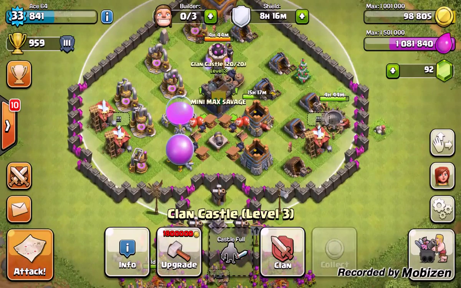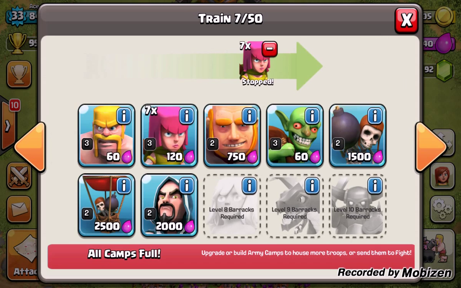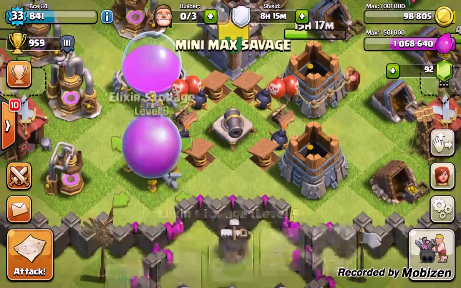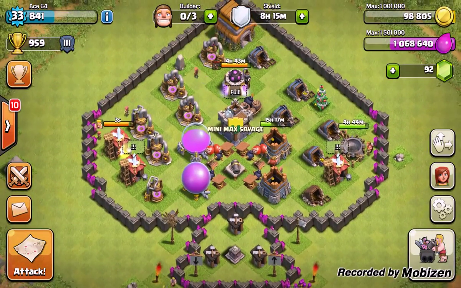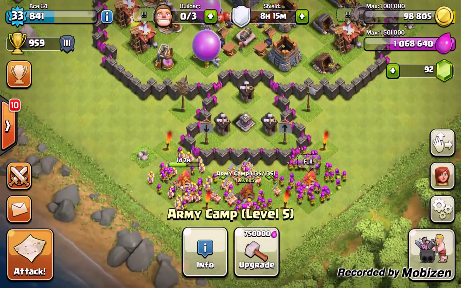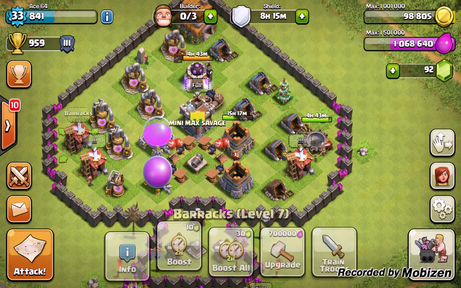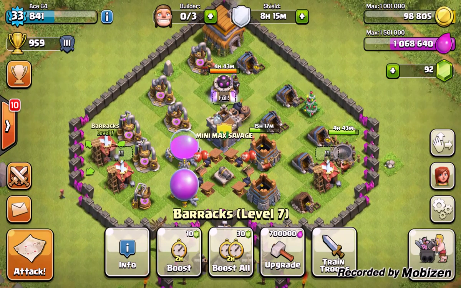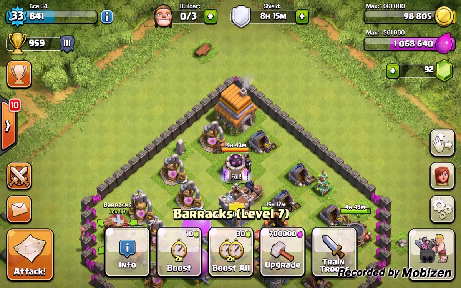Now it's just going to be all elixir upgrades from here on out. I'm just going to queue up some troops. It's going to be all elixir upgrades basically after I get the second elixir storage. Of course, I'll do my walls and my pumps. I got 2 more army camps to do, and I will have another gold storage to do. I have all 3 barracks to do, which are 700,000 each. So that's 2.1 million elixir that I'll have to spend, which is ridiculous, in my opinion.